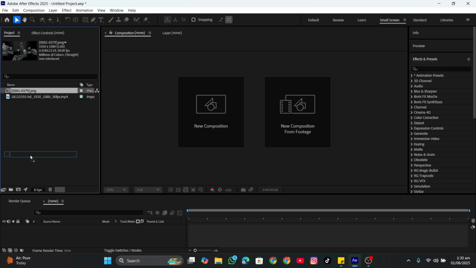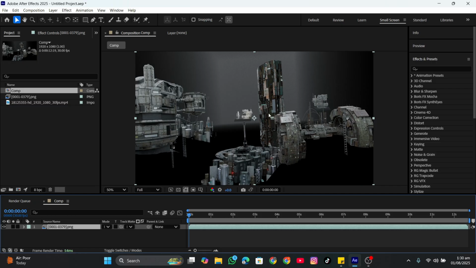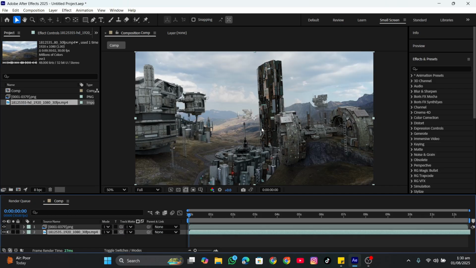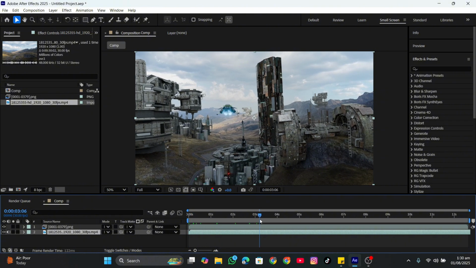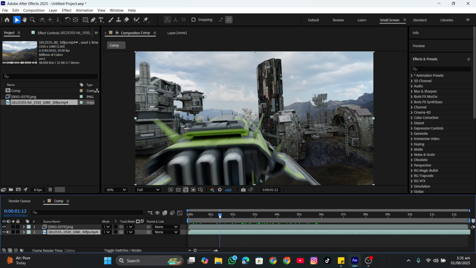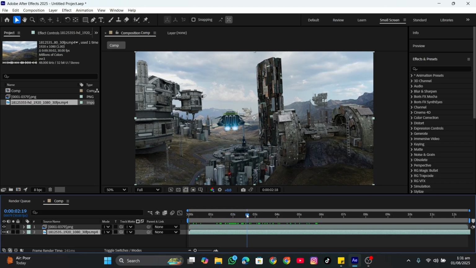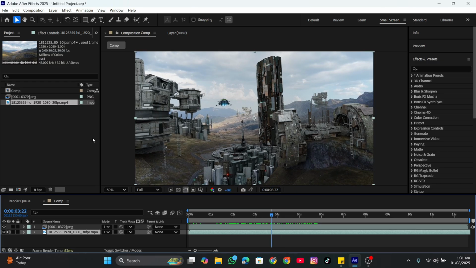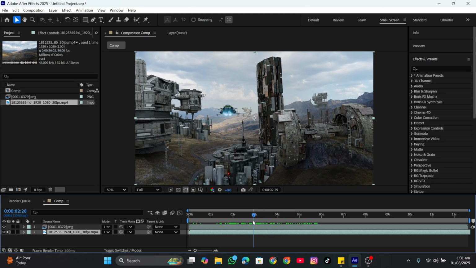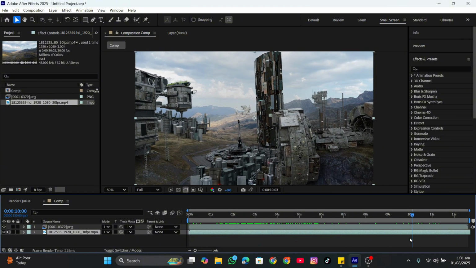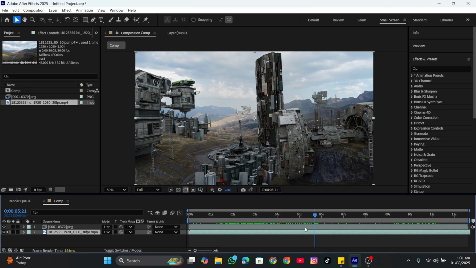We're gonna drag and drop this first one into the timeline, and then the video here at the bottom of it. Now, as you can see, it's successfully added into it. And one thing I want to say is I added this spaceship model. Now it's not something complicated. You can totally make this kind of animation easily. I'm gonna put the link to the spaceship model in the description down below. And yeah, this is basically how you composite it into your shot using After Effects.